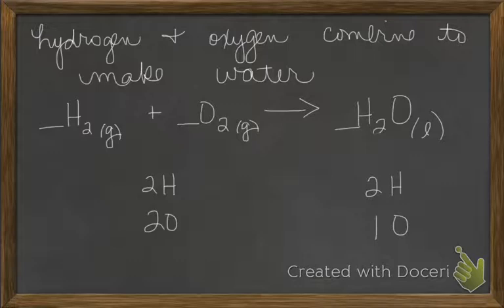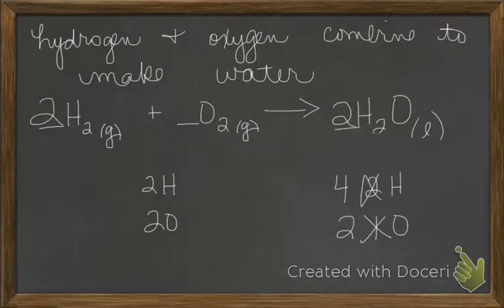But what are we going to do to balance the equation? Well, what I'm going to do is go to the right side of the equation, and if I change this number to 2, that's going to change everything after it, the H2O. So that's going to make me now have 2 oxygens. See, it fixes this problem we have of them being unbalanced, but it's going to change the hydrogen to 4. So in doing that, we fixed the number of oxygens, but we just threw our hydrogens out of balance. That doesn't mean it's wrong. That means we need to go balance the hydrogens. How are we going to do that?